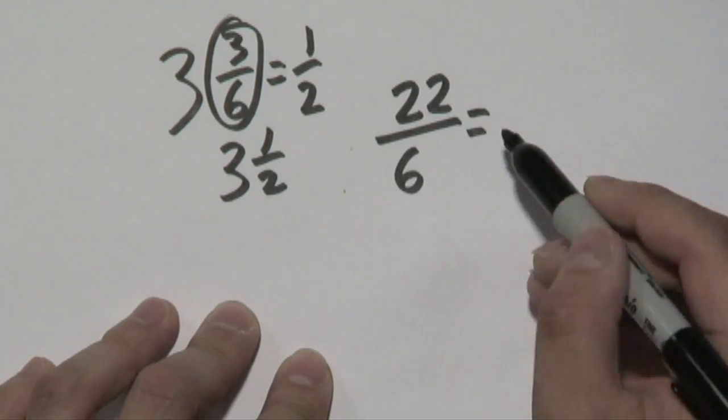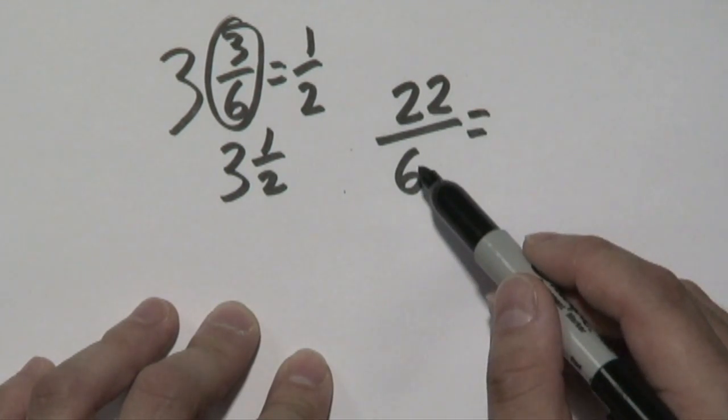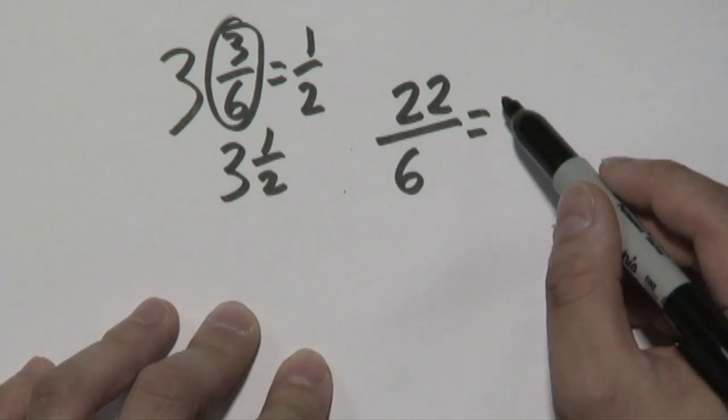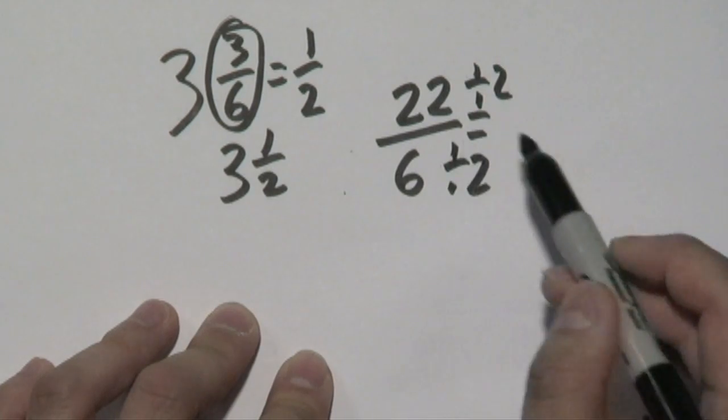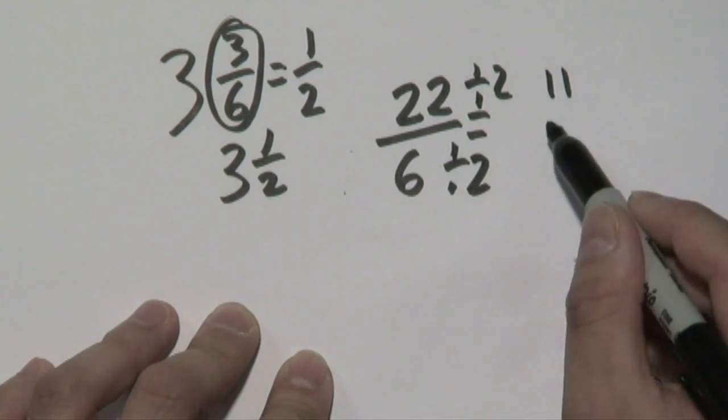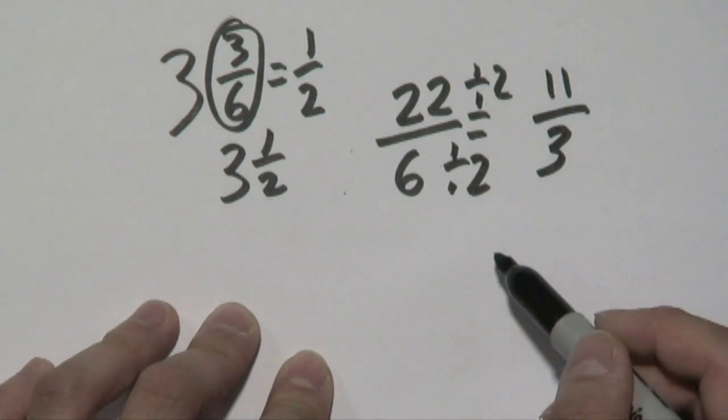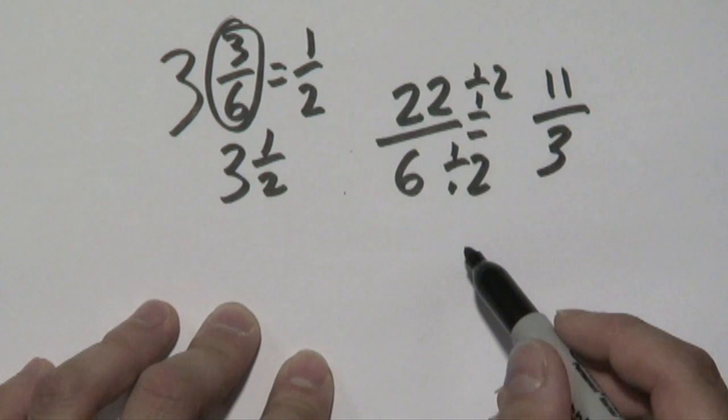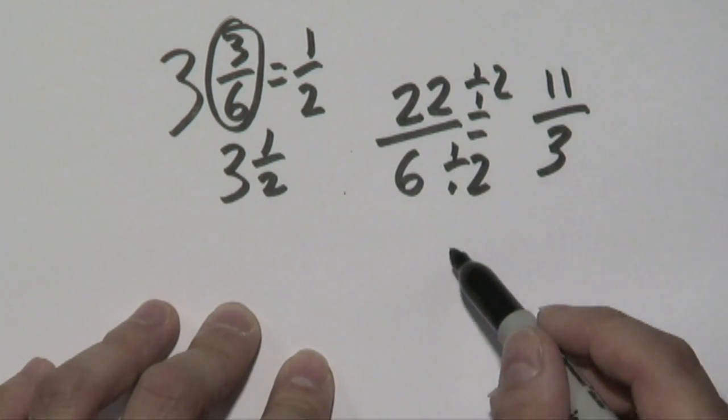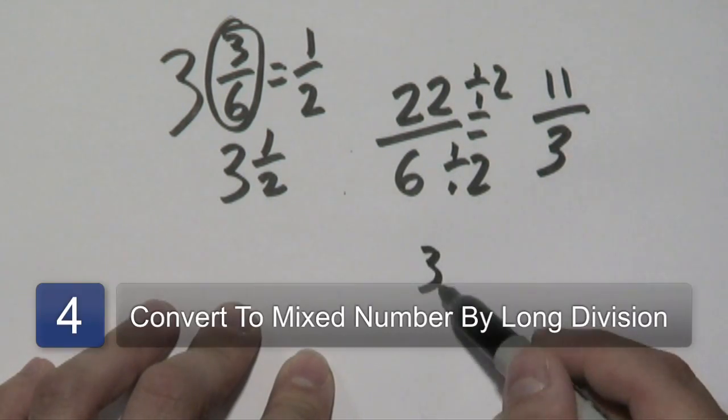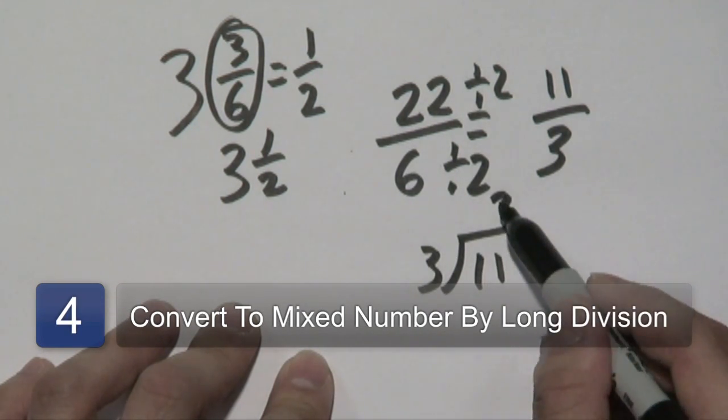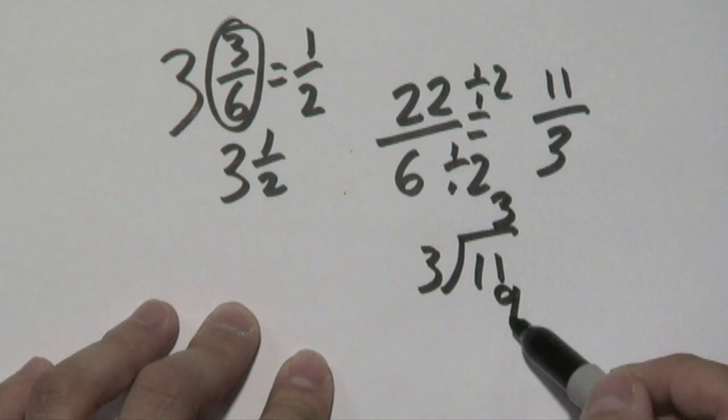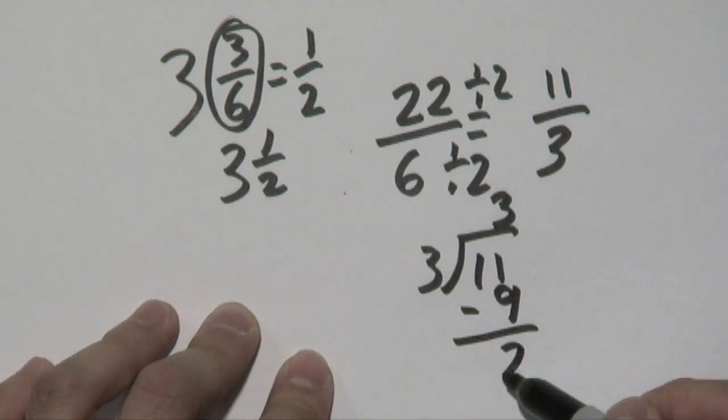Here you can see from twenty-two and six, the largest number that will go into both figures is the number two. So dividing both numbers by two, twenty-two divided by two is eleven, and six divided by two is three. What you want to do simply there is to convert it to a mixed number. You can do some simple long division, three going into eleven. Three goes into eleven three times, three times three is nine, do the subtraction, and remainder two.